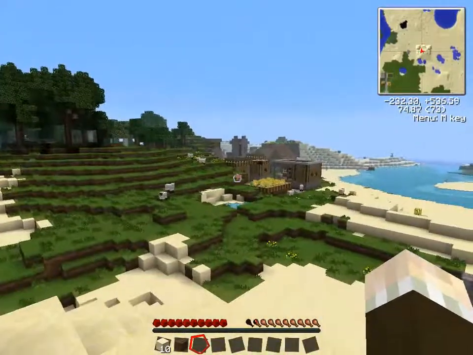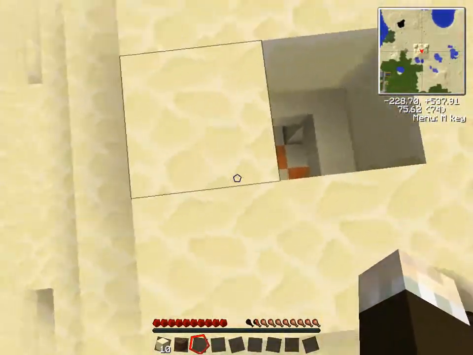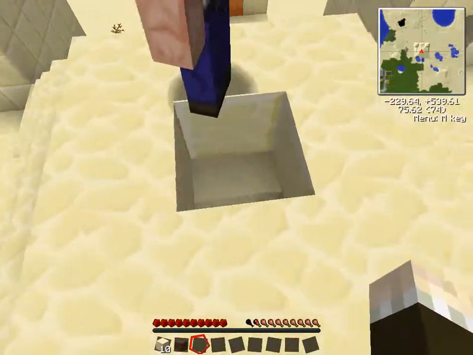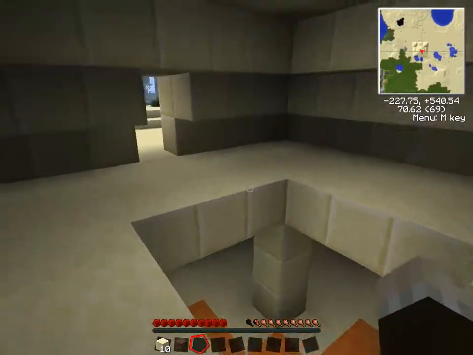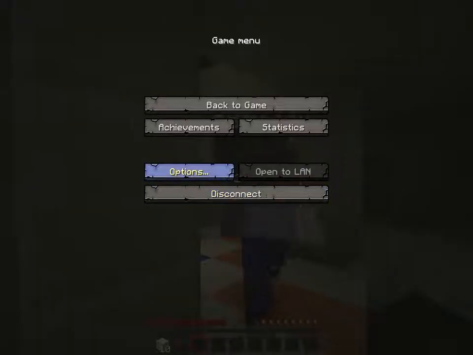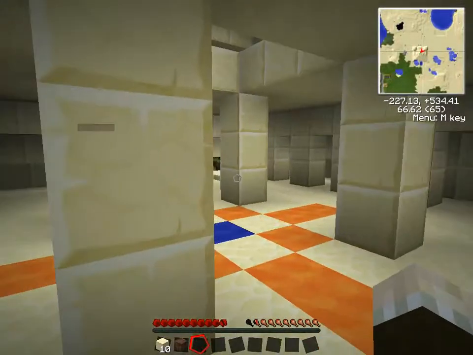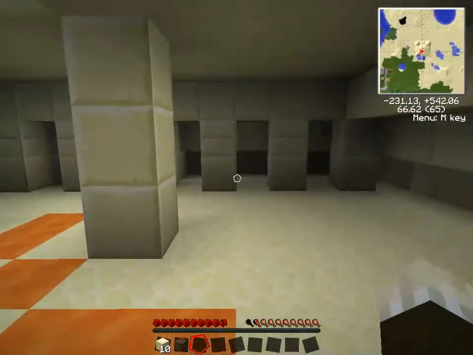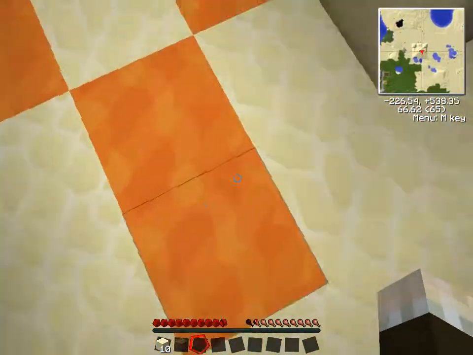We're in a sand biome. There's a village over there. This is a sandstone palace type thing. Now, if we go down here, drop down. Let me just turn my brightness up again. There we go, that's better. So this is a sandstone ruin, even. Ruin, yeah. A ruin. Now down here, right?